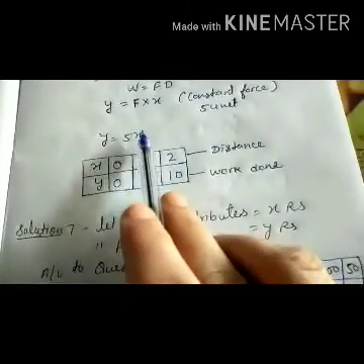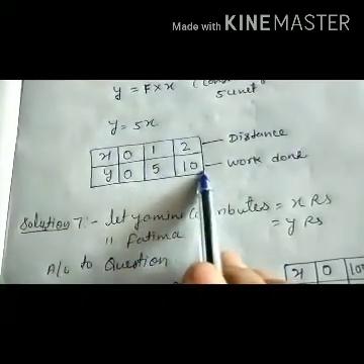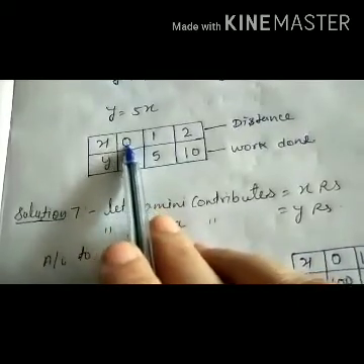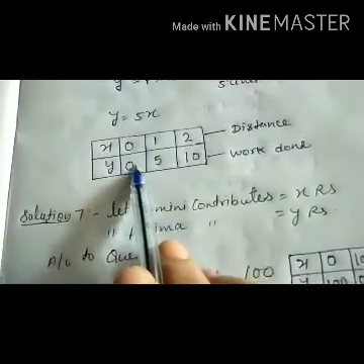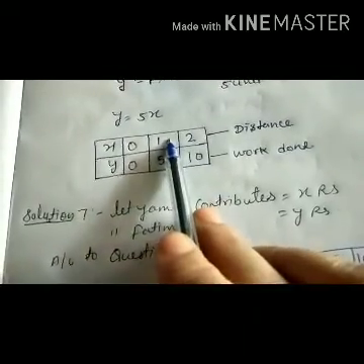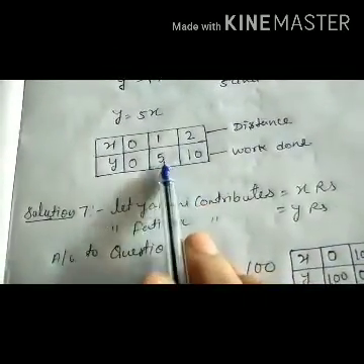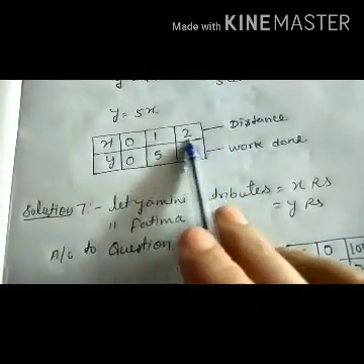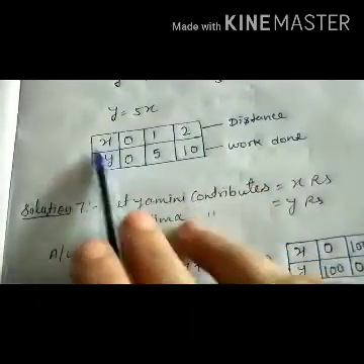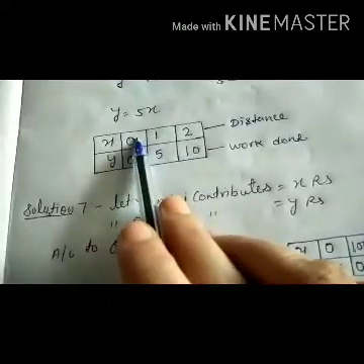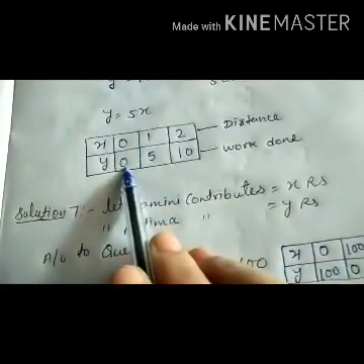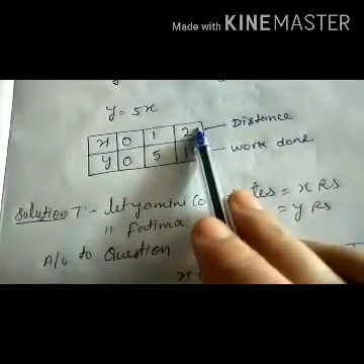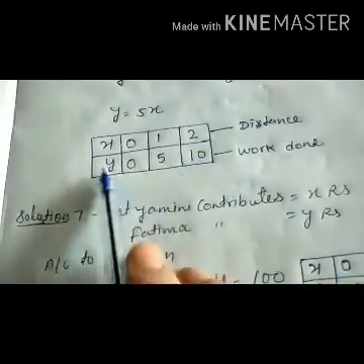Now what will we do? We will put the value of X here and find out the value of Y. If we take the distance as 0 units, the work done is 0. If we put the distance as 1 unit, the work done is 5, and if we put 2 at the X place, we get Y equal to 10. According to this table, at distance 0 the work done is 0. At distance 1 unit, work done is 5 units, and at distance 2 units, work done is 10 units. It is in the table.